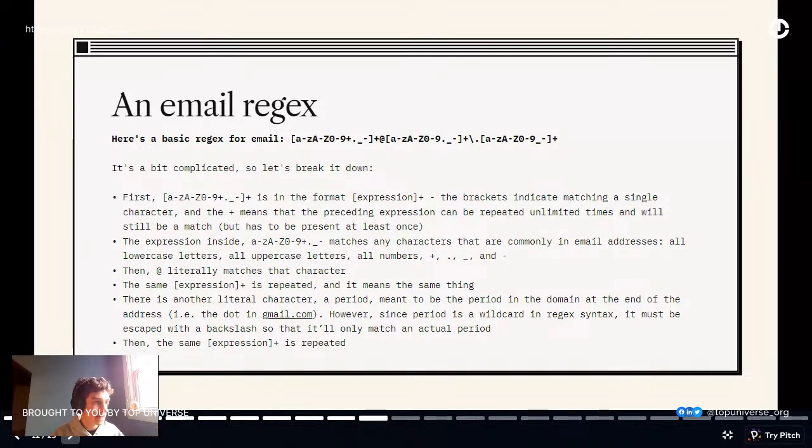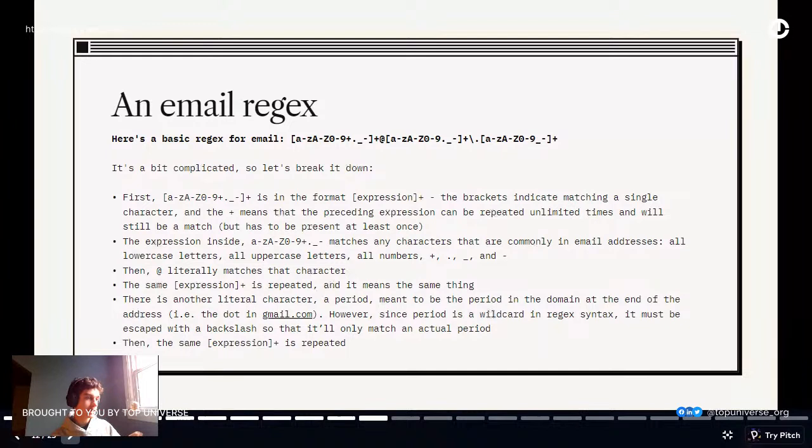And then the @ sign in the middle of the regular expression literally means the @ sign. Then we have another bracket expression that's exactly the same as the first one because we're just matching all the normal characters in emails. Actually, it's not exactly the same. It doesn't have a plus in it because you wouldn't have a plus in the domain name.